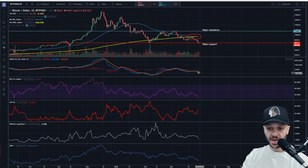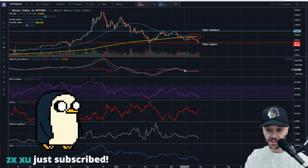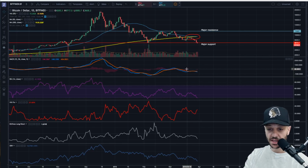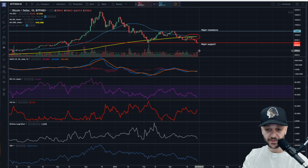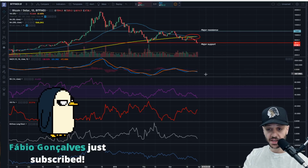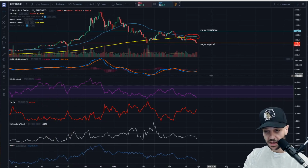If we take a look at the MACD, you'll see that the 12 is now converged with the 26, but is now diverging away from that towards a downtrend. But what's interesting is the histogram, which are these red lines beneath the moving averages of the MACD, doesn't show a large amount of sell-offs. You'll see here, after that bull rally that took us to 20K, a bunch of sell-offs, because people were selling their positions to book profits. We don't really see that here. So there isn't much to indicate selling momentum that would support a further downtrend. Still, we would like to see this 12, this blue line, converge and start rising again. And until we see that, I don't think we are in the clear.